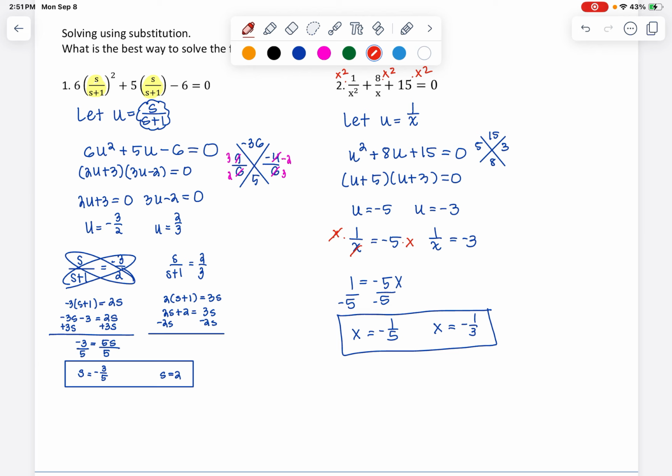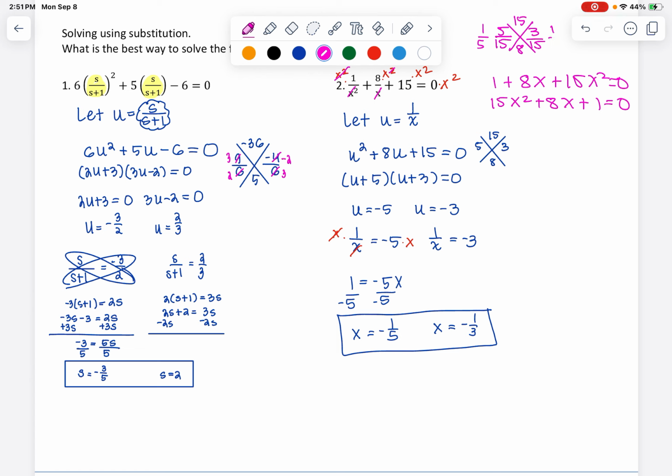So then you have, let's try this, x squared and x squared cancel. That's 1 plus x, not x squared, but x and x cancel, so that's 8x. And then plus 15x squared equals 0. Let me reorder this: 15x squared plus 8x plus 1 equals 0. Two numbers that multiply to give me 15 and add to give me 8 are 5 and 3. Divide by the lead coefficient, which is 15. Simplify each fraction, that's 1/5.